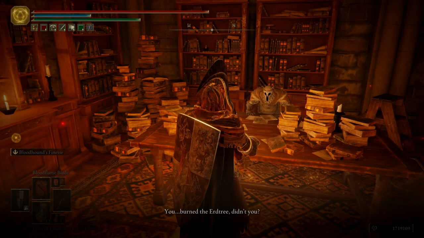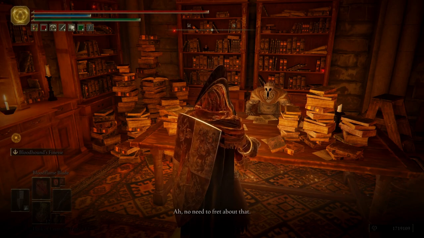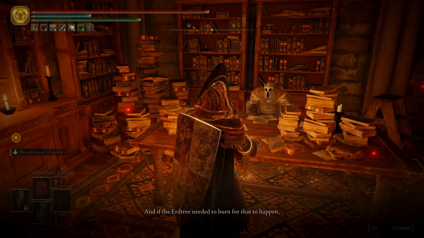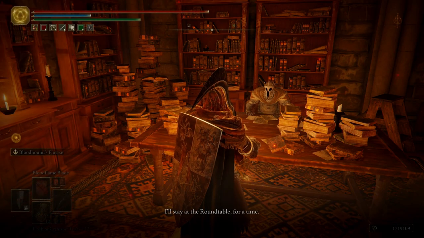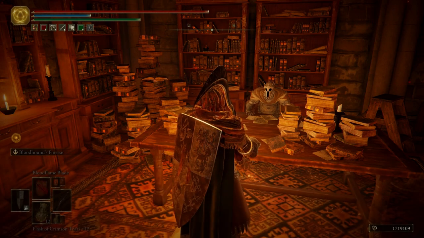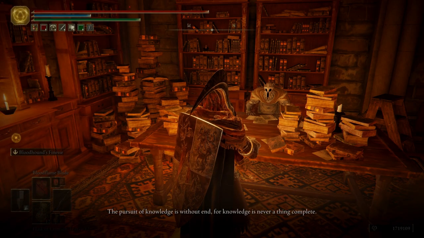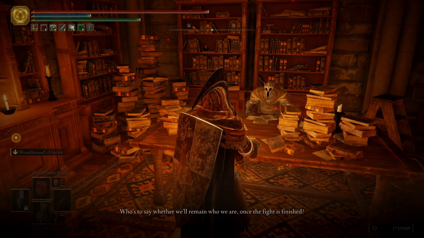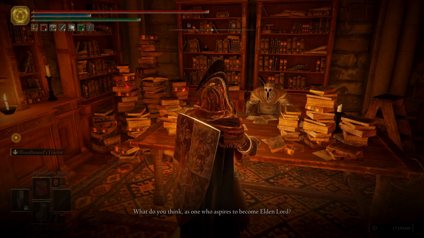You burned the Erd Tree, didn't you? Then the Round Table is soon to follow. No need to fret about that. The Round Table Hold served to put a tarnish upon the throne of Elden Lord. And if the Erd Tree needed to burn for that to happen, then the Round Table must go as well. I'll stay at the Round Table for a time. I must learn all that can be taken from this place and sear it into my memory. How could I call myself the All-Knowing if I did any less? The pursuit of knowledge is without end. For knowledge is never a thing complete. Thus, I maintain the mantle of all-knowing. Perhaps the same could be said of guidance. Who's to say whether we'll remain who we are once the fight is finished? What do you think? As one who aspires to become Elden Lord.